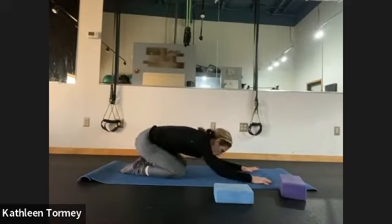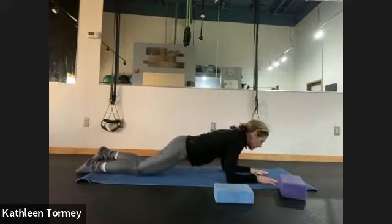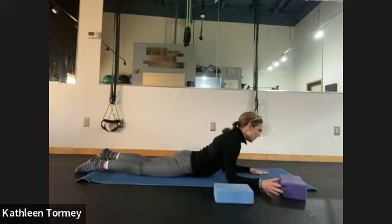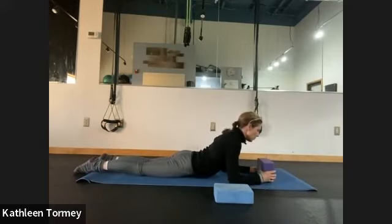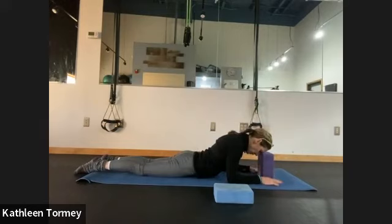Inhale, push forward onto your forearms, coming into a sphinx position, everybody. Lengthen the legs. And maybe bring a yoga block over to between your hands. Take a nice inhale, lift through the head, through the crown of the head, lengthen through the spine. Good. And as you exhale, drop the chin to the chest, maybe the forehead to the yoga block. And we'll hold it here.